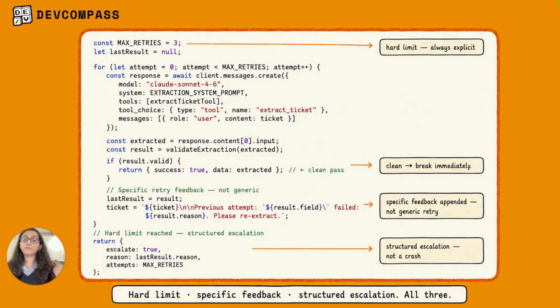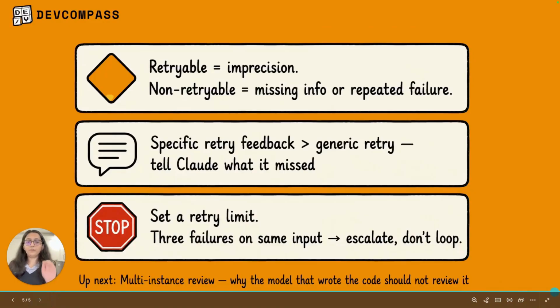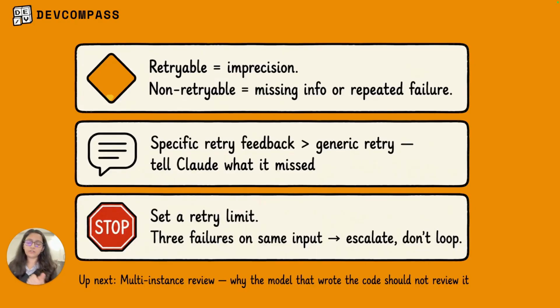3 principles from this video and the previous video together in one function. So now you know how to do it the right way. Always remember: retryable means imprecision; non-retryable means missing info or repeated failure. Being specific with the retry feedback is much better than a generic retry like, hey, this is not working out.